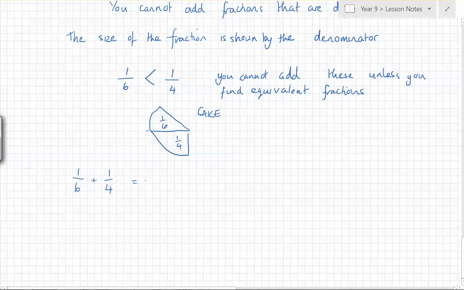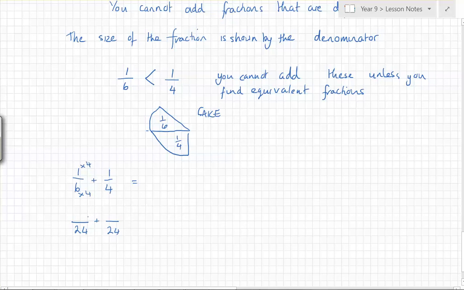So Sophie says, well, actually, 1/6, well, 6 goes to 24, and 4 also goes to 24. And now you can just add 1 plus... So, 1... no. What would the top be? 1 over 6? So how many 24s? Oh, so that would be a 4? So this is times 4. I have to do the same at the top. So it would be 4?